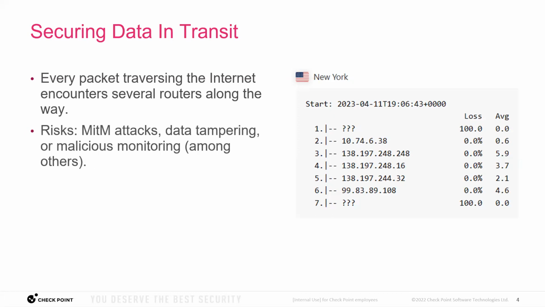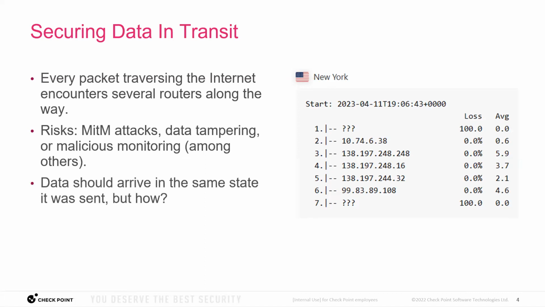Think of the things we see on the news: man-in-the-middle attacks, data monitoring, tampering. Any sort of assurance that your data is protected and secure as it traverses the internet is something that all of us, I'm sure, are thinking about. Think of it like this. If given the option to use Telnet or SSH, which would you choose? I think all of us would choose the inherently secure protocol, SSH.